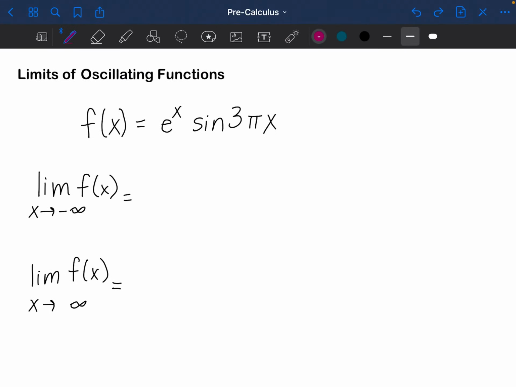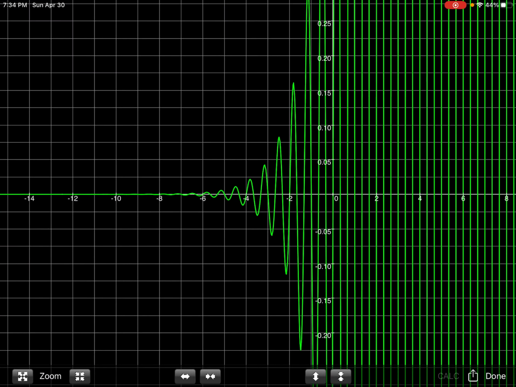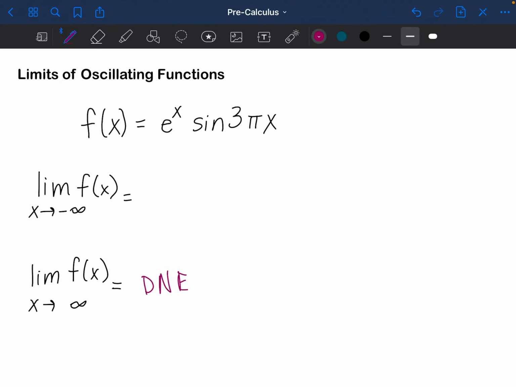So going back here, the limit of our function as x approaches infinity, so as we're going to the right, this one doesn't exist. Sadness. But when we look at the function as we go towards negative infinity, as we go to the left, well, we're oscillating. Well, it looks like we're approaching 0. And it's oscillating closer and closer and closer to 0. Thus, the limit equals 0.